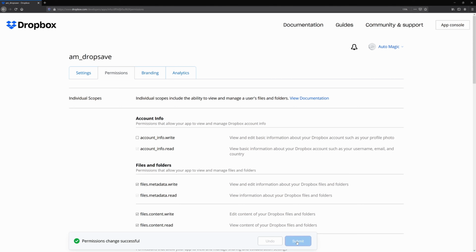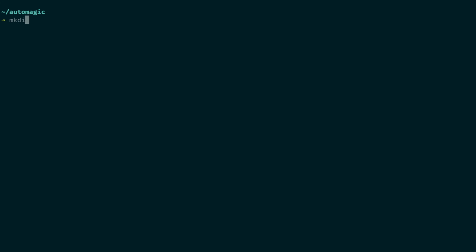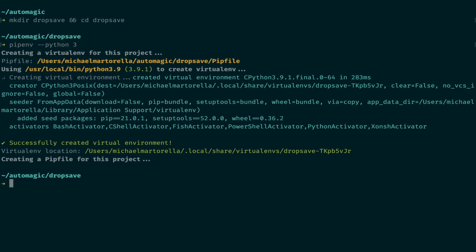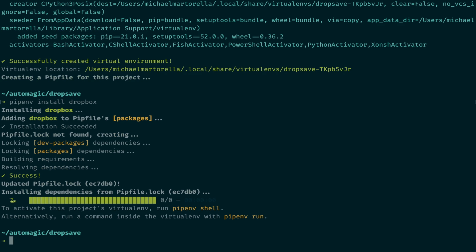Let's set up a coding environment and play with some of these methods to get a feel for the API. First, create a new directory. And we're going to use pipenv to manage our virtual environments and all the dependencies we need. If you don't have pipenv, you can easily install it. I've linked their GitHub page in the comments, which has all the instructions. And let's go ahead and install the Dropbox API in this environment. So now we want to save the token that we've just created as an environment variable here. So go ahead and export that. And now we can get started.